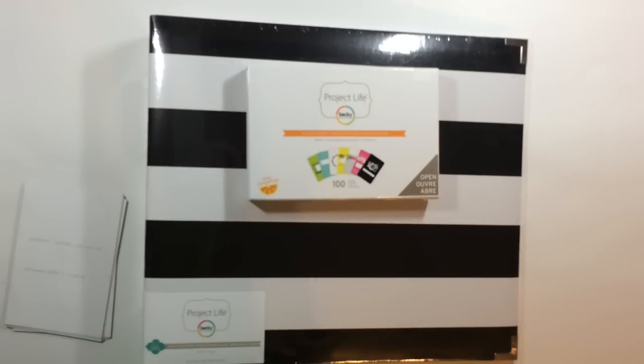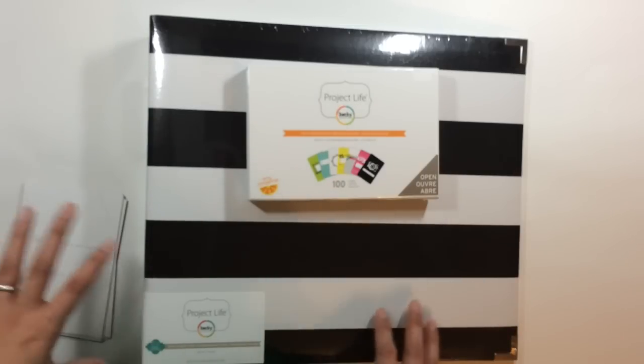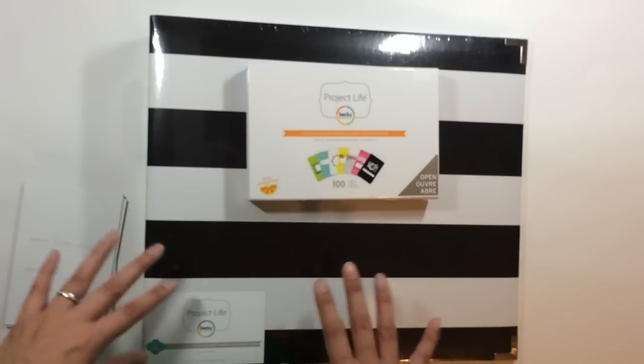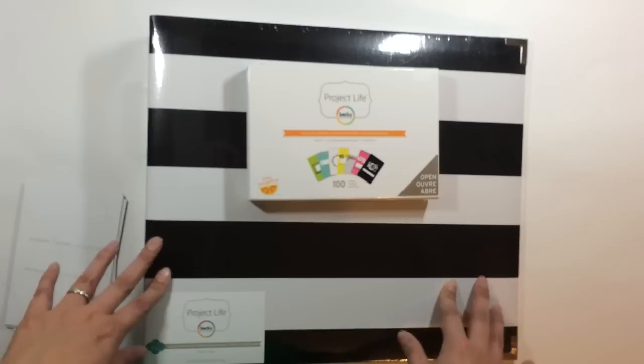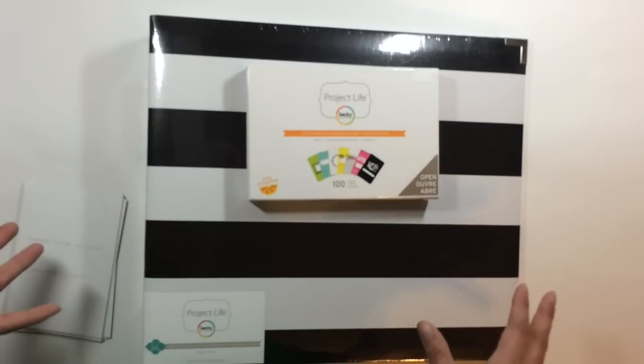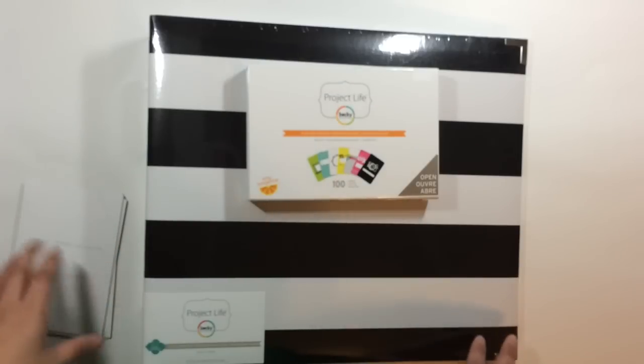She had messaged me on Facebook Messenger to see if I could tell her kind of what you need to do or to have for Project Life. From what I understand, she doesn't do any scrapbooking. She's never done Project Life, so she was asking me to compare smashbooking to Project Life and what you would need to get started.